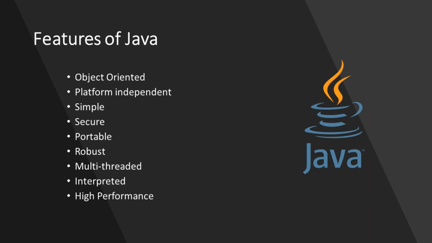Java is simple, secure, and portable as well. Then Java is robust because it is a highly supported language. It is portable across many operating systems. Java also has the feature of automatic memory management and garbage collection. Strong type checking mechanisms of Java also help in making it robust. Java is a multi-threaded programming language, which means we can develop multi-threaded programs using Java. Each of the threads can run in parallel.